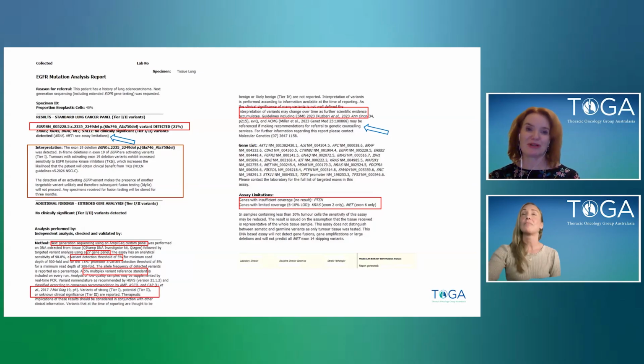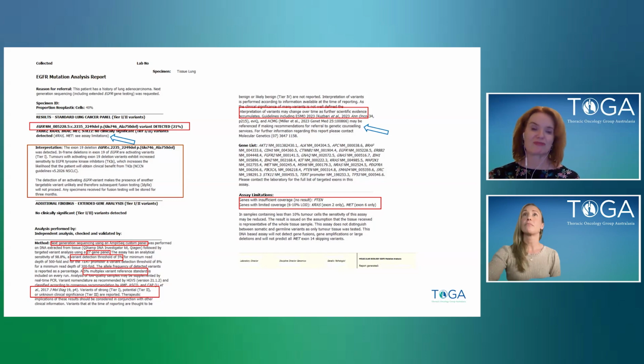This is an example of a report. These obviously vary from laboratory to laboratory, but all the labs will issue reports which will have this information somewhere. It may be in a different order, it might have different headings, but it will be there. So we thought we'd actually go through in quite some detail a pretty straightforward case with an EGFR mutation and discuss what you need to be looking out for.